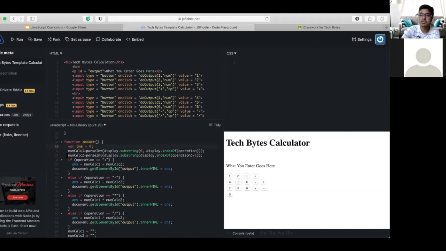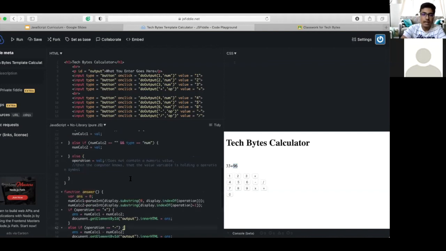Similarly, we applied the same mentality when writing our second line of code in order to get the whole second number. Basically, we knew that after the operation symbol, say I do 33 plus 96, we want to grab this whole 96 number. The way we do that is we look at the index after the operation symbol. Since we know the first index is always inclusive, we don't want the operation symbol. That wouldn't make sense. We can't do 33 plus 96. Basically, what we're doing through this line of code is substringing from the 9 all the way till the end of our second number, regardless of however many digits it was.